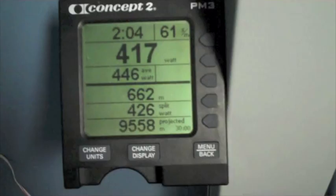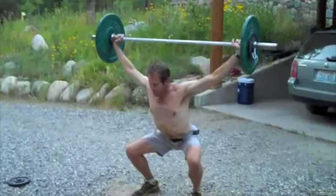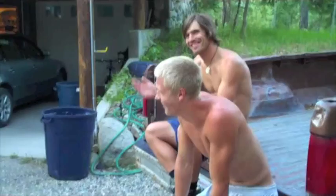Get credit for at least 10 of those. Exactly. Coach Johnston showing that he isn't just sitting on the sidelines. Whereas these two guys are just sitting on the sidelines. I'm doing best.